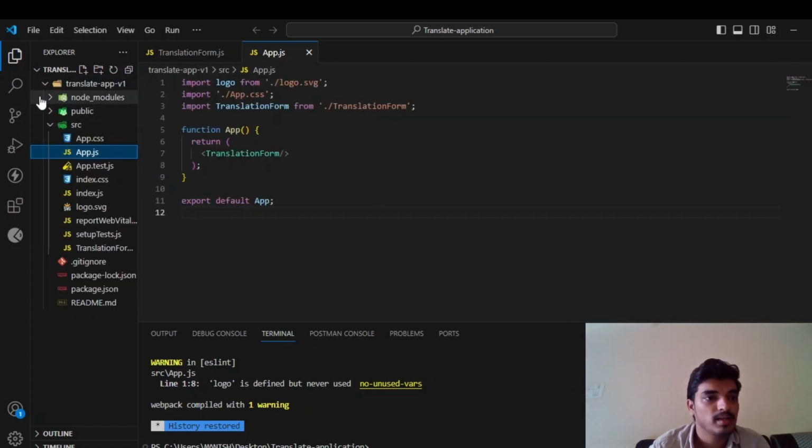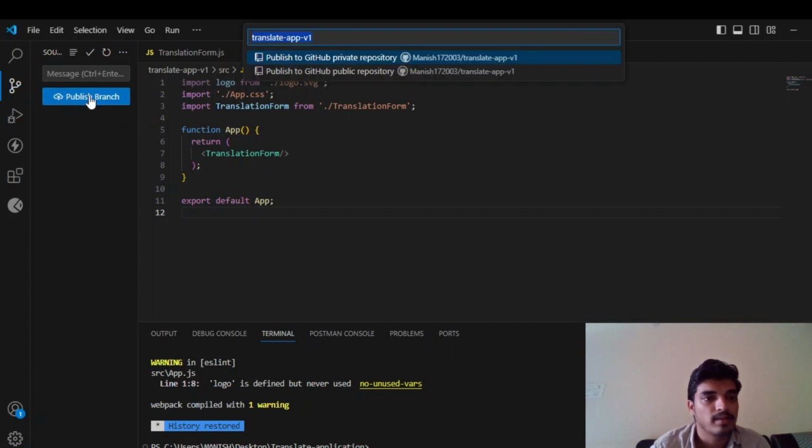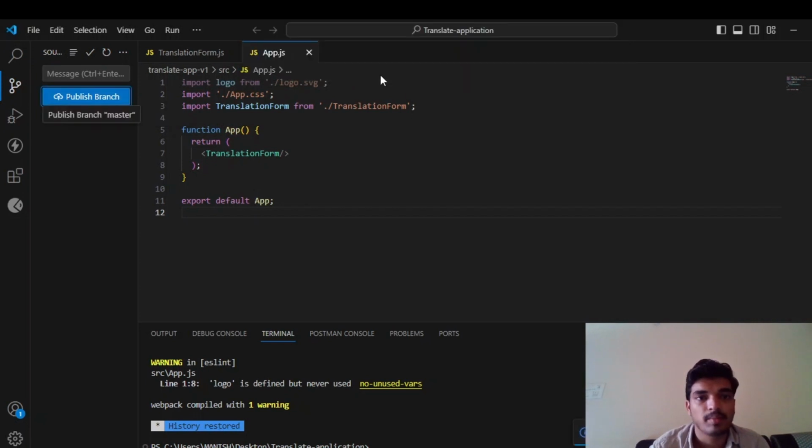Okay. Now on GitHub, I think we have some uncommitted changes or staged changes. Yeah, we have published the branch, we have published to the GitHub public repository, and it is getting published.